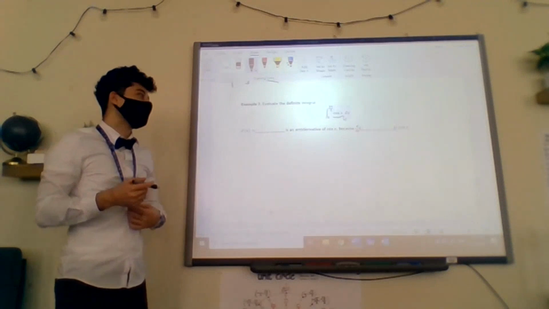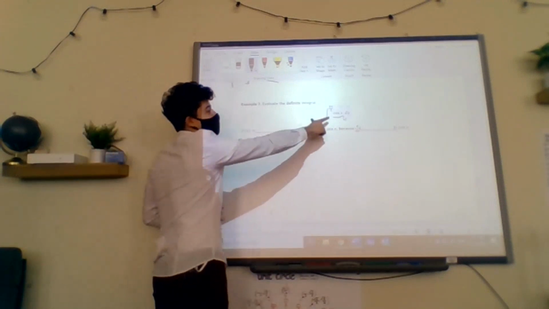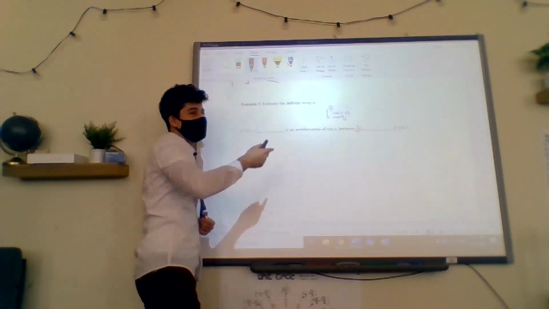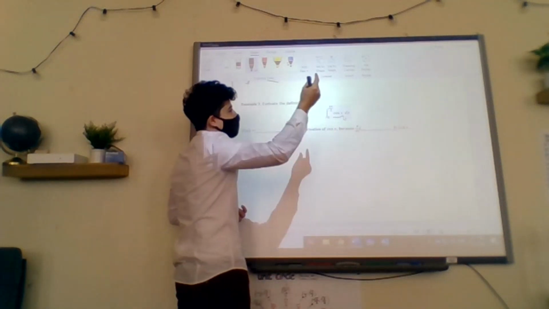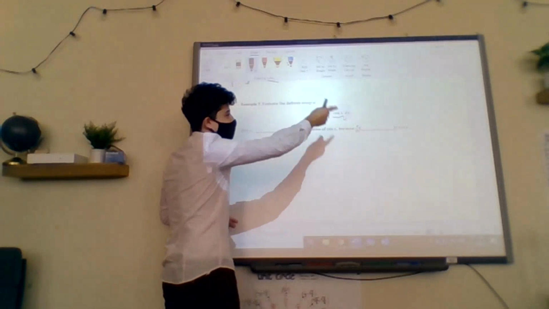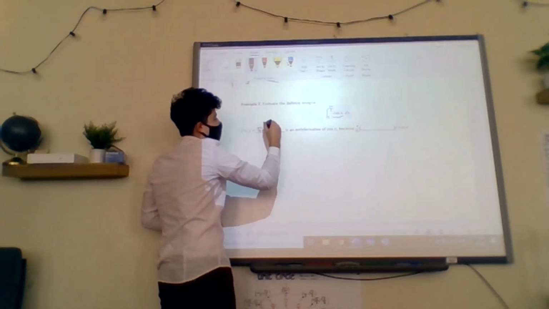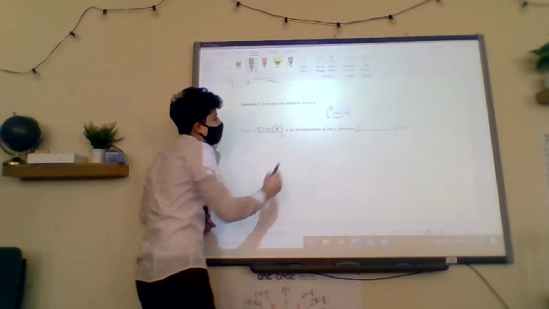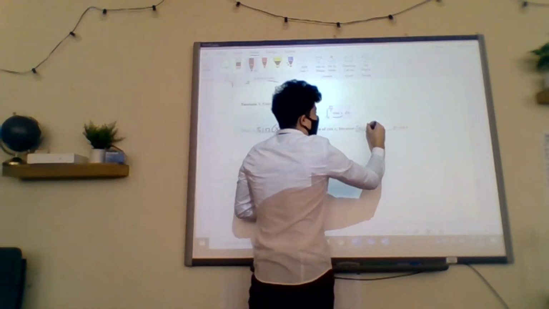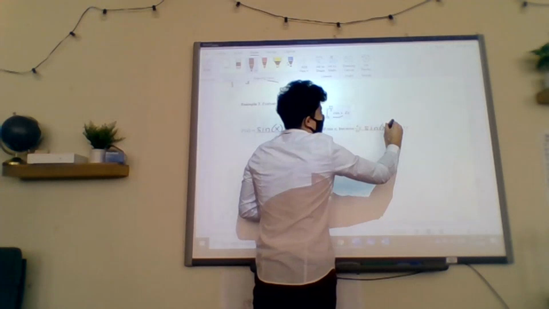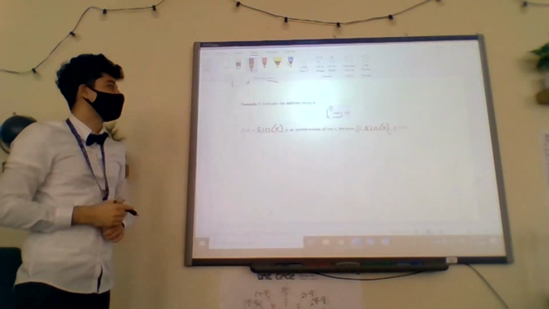Nice, good job with the positive sign. So remember, the derivative of cosine is negative sine, but that's not where you're thinking backward. So what did I have to take the derivative of to get positive cosine? That had to have been positive sine. Sine is an antiderivative of cosine because the derivative of sine of x is cosine of x.